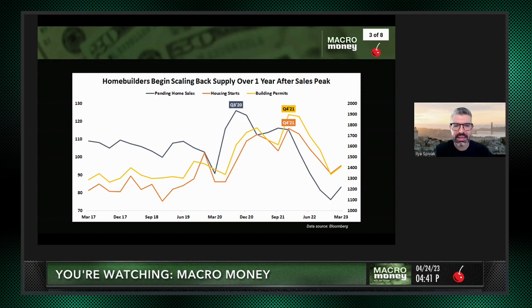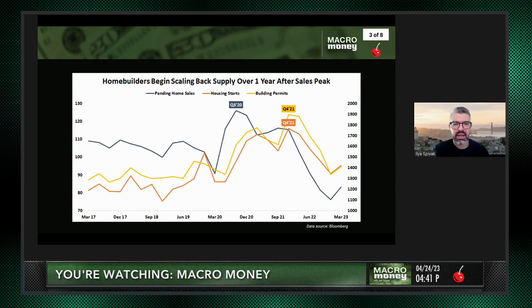Now things start to get interesting. As the Fed really ramps this up, you also get a turn in housing supply. So as the market initially starts to decline back in the third quarter of 2020, you don't really have that kind of a response from supply, because at this stage, we're still talking about maybe this is temporary. Maybe the Fed is not going to go on a big hike cycle.